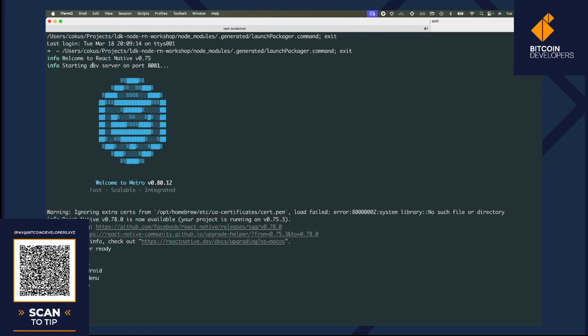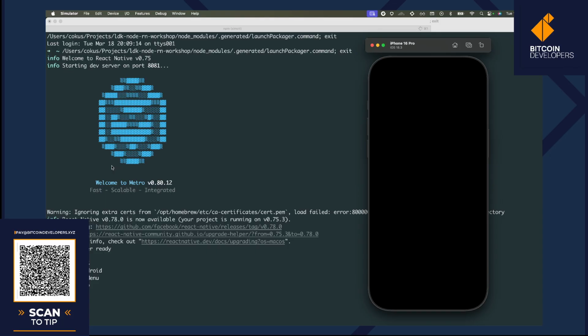So it's starting the dev server on port 8081, and that means hot reloading is enabled. And it will also pop up the phone simulator. In this case, it's using the iPhone 16 Pro and iOS 18.3, and what it's doing now is just downloading and compiling all of our dependencies and building the application onto the simulator.